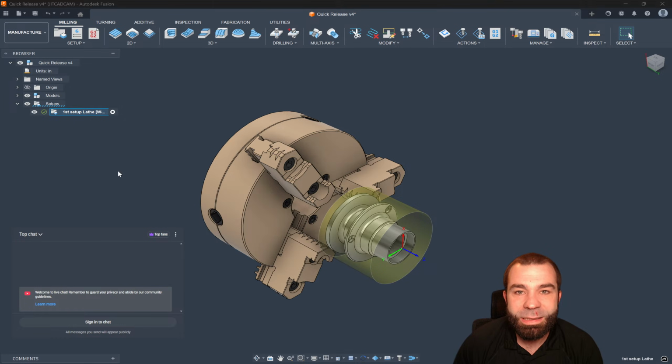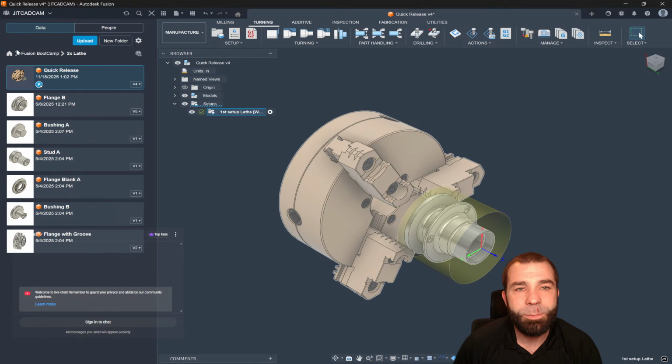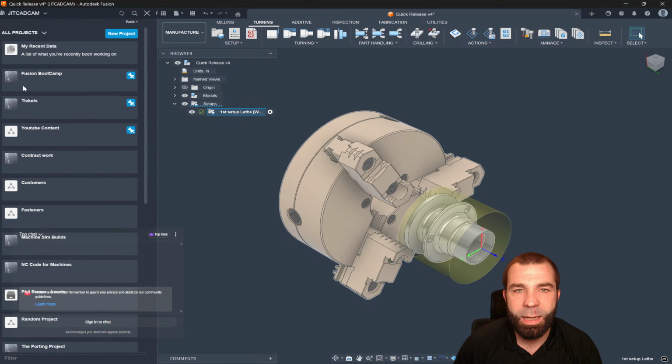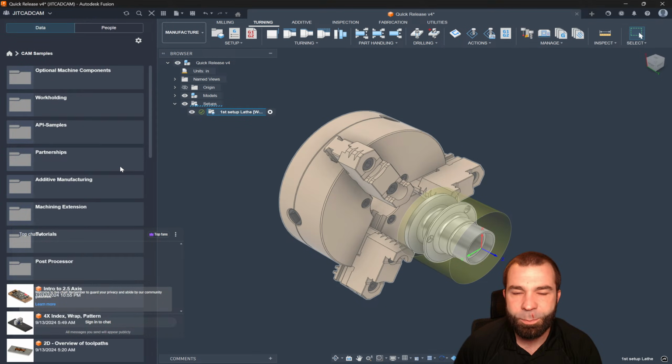So as you guys are going to see, we've already done content around the idea of our setups, and we've also walked through multiple of our toolpaths. So I'm going to start by jumping over to my turning tab. Now, if you guys are looking to follow along with these part files that we use for examples, they can be found inside of the Home tab down in the CAM sample area at the bottom of your data panel.